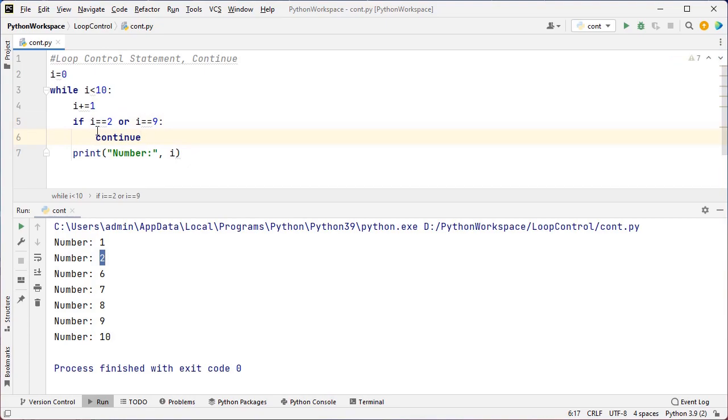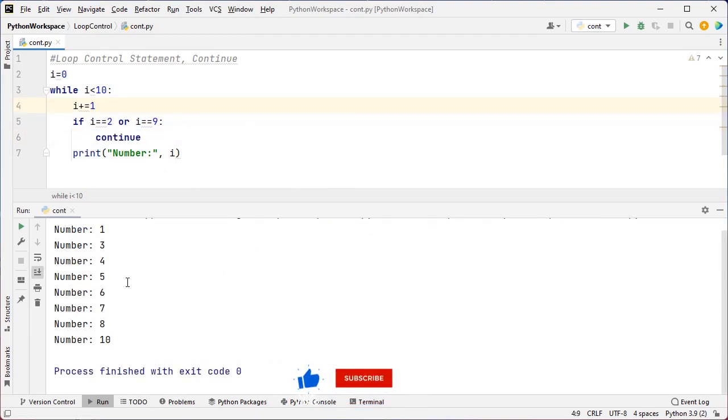When the i value equals 2 or the i value equals 9, these two numbers won't be printed because of this continue statement. Got it? So we will get only 1, 3, 4, 5, 6, 7, 8 and 10. We won't get 2 and 9. Let me execute the same again. So number 2 is not printed and number 9 is not printed.